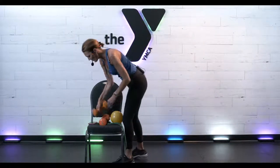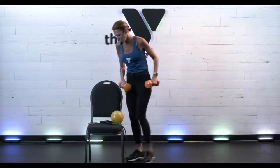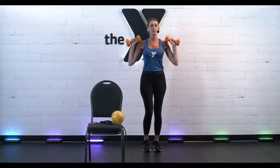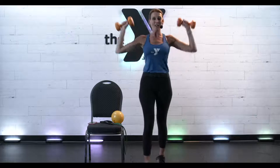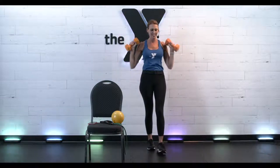6, 5, 4, 3, 2, and 1. Grab. We've got shoulder presses out to the side. Big W. Deep breath in. Are you ready? You can march it or just plant it. Out. So it's a W. Your arms are out on the ends of the W. Your head is at center, and you press out wide, diagonal.